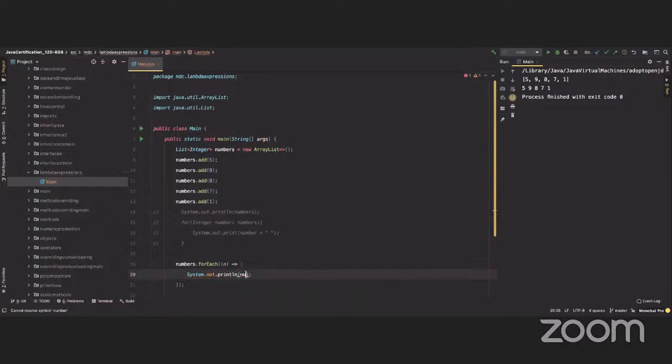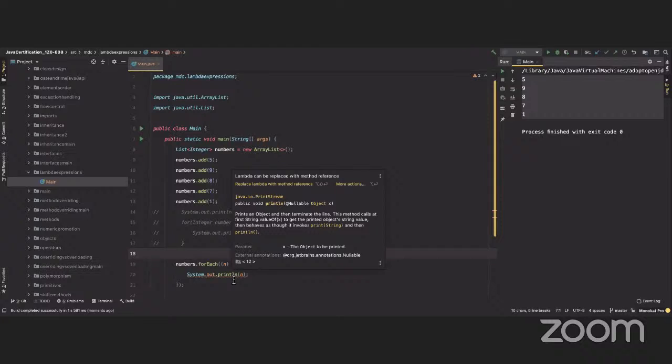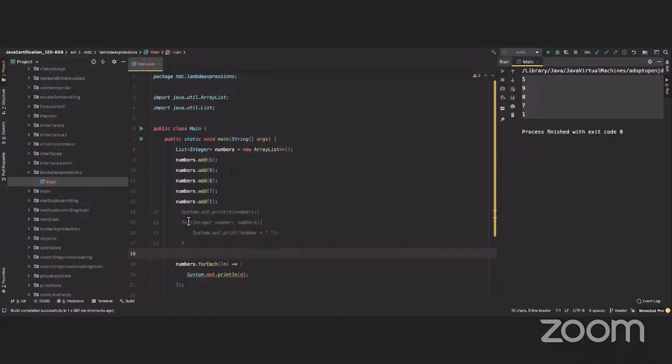It doesn't give me an error, it's just a warning. I'm still printing, you see, it's not an error. It's just a warning that it can be replaced with a method reference, so it can be done with something else.